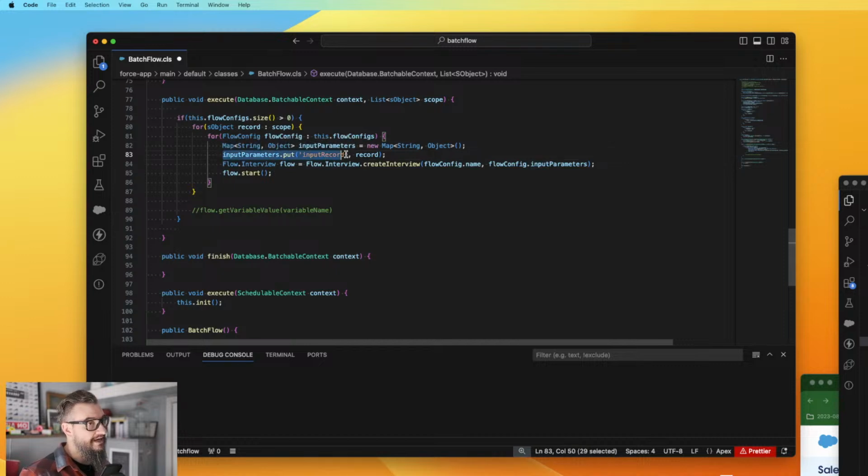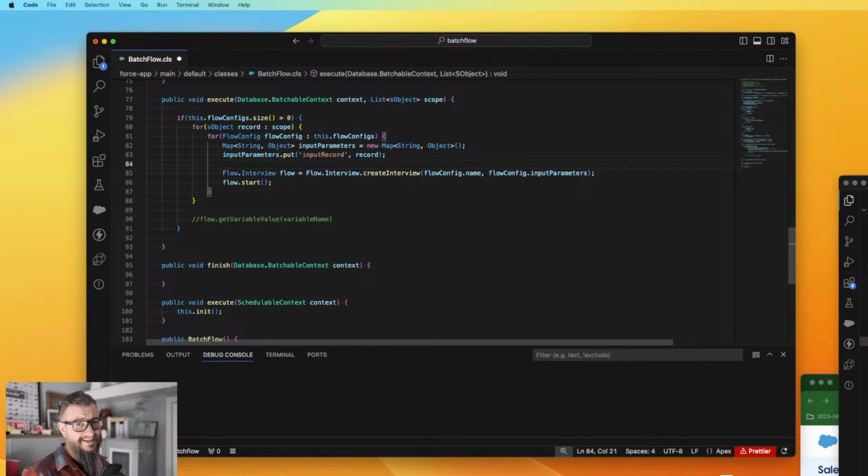We talked a little bit about what if I do want to pass all of the records into the flow. So I might need something like inputRecords. I'm not going to implement this yet because this isn't the right spot. But do I want input records that I can pass in? Maybe I do, maybe I don't. This also raises the question of what we are actually going to pass in when we pass inputRecord.